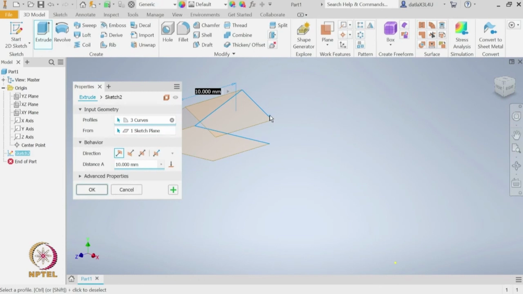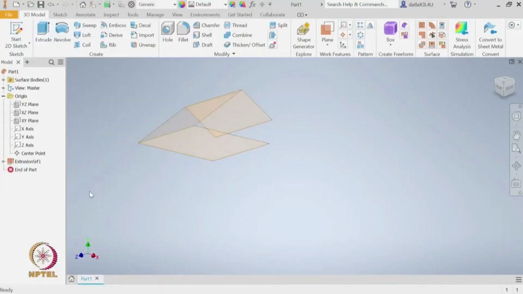Now what we see is, since it is not a closed loop, it is not an area in the sketch, it is simply a series of lines. What happens if you extrude a series of lines? It will create a surface instead of a solid, because what extrude does is increase the dimension by 1. If you start with a curve, the extrude will bring you a surface, like what it is trying to do now. But if you start with an area from the sketch plane, then it will make that area into a solid, which is what we have been seeing in the previous examples.